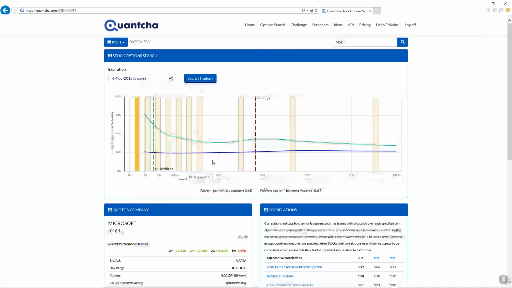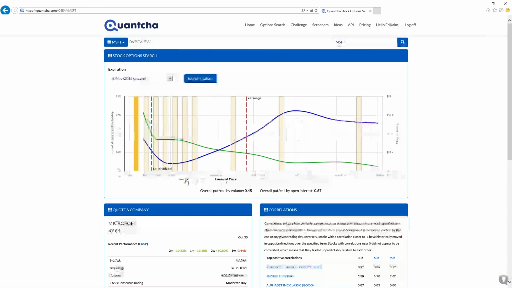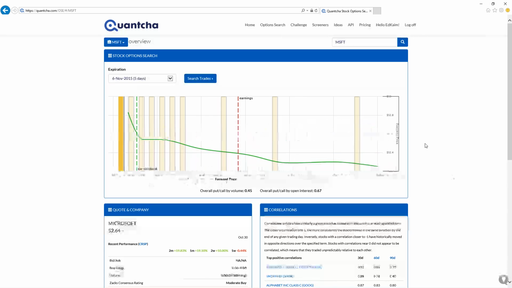And depending on the stocks you're looking at, you might see some interesting behavior, where typically the implied volatility is probably going to be above historical volatility. Now, bringing in forward price, I'm going to overlay this, but then I'm going to hide the volatilities here. Forward price, in a nutshell, is the break even of a synthetic long trade. And we had another video where we went into this in some depth, but the point being, forward price is a good way to get a feel for where the market expects the stock to trade over this term.